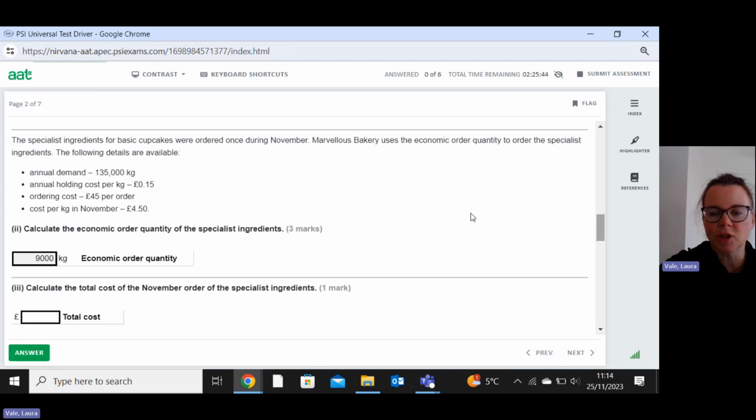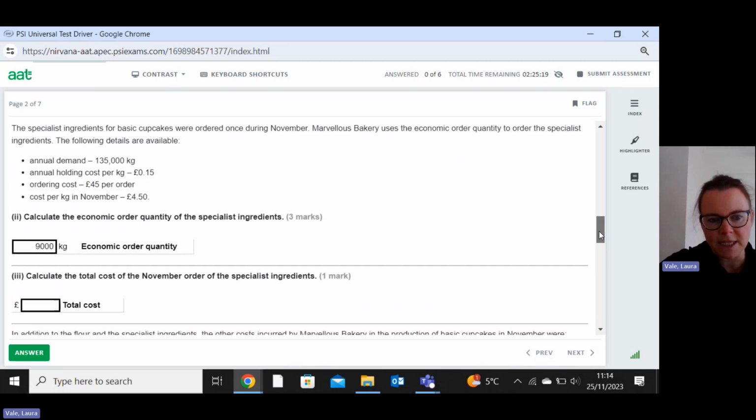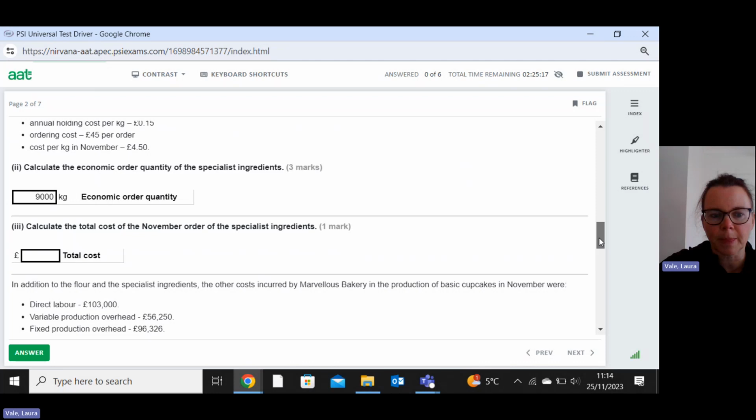Way to remember that is 2 cod and chips. So cost of ordering is your CO for cod, demand is your D, so cod, and then underneath the cost of holding sort of stands for chips, and then you've got 2 portions to remember the 2, and it's on a square plate to remember the square root, but just basically a formula to memorize.